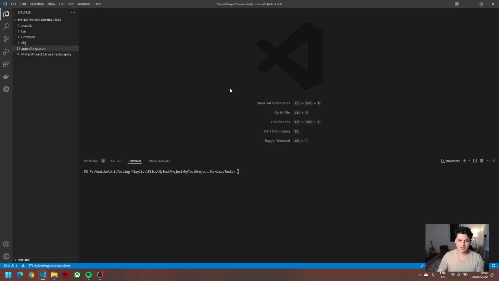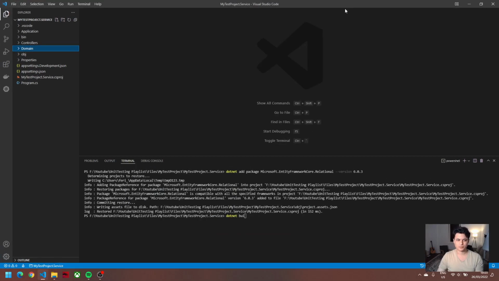So as you see, I already have a project set up. This one is the test project, and this one is the project that we are going to write tests for. I've called my project my test project, and I call the service, when I'm going to have a service for this project, I will add a dot service. And when it has a UI, since I do view UIs, it's going to have a kebab case name with my test project with no service after it.